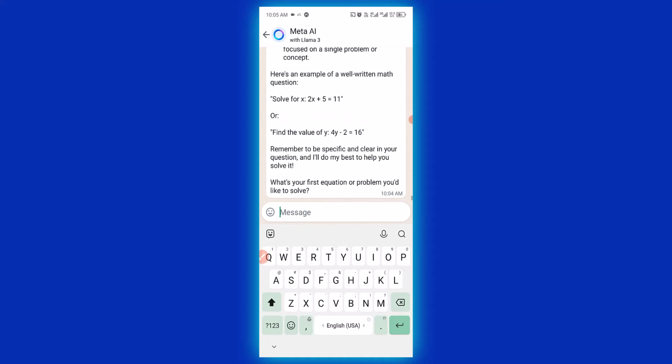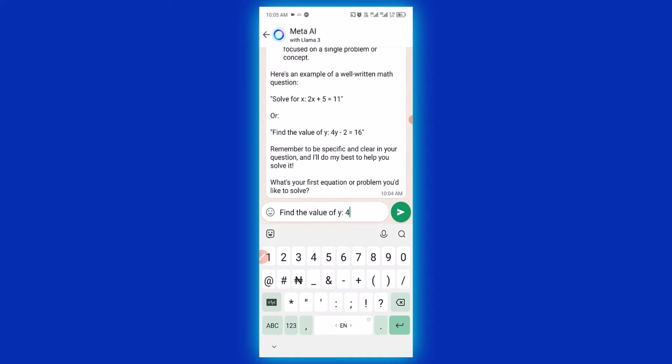So let's say, find the value of y: 4y minus 2 equal to 16. Then let's send.